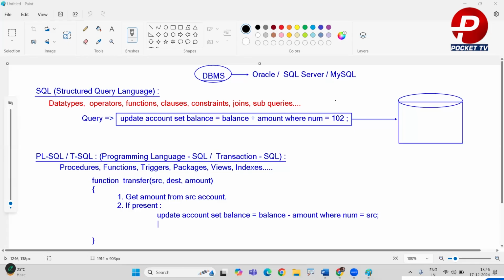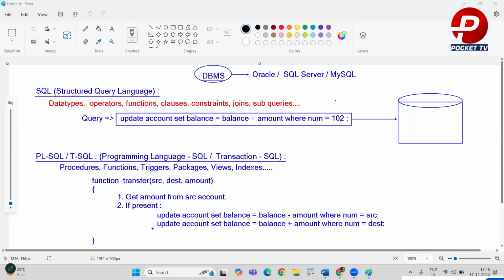The same amount we need to update to the destination account. Set balance is equal to balance plus amount, where account number equal to destination account. See, general thinking only.